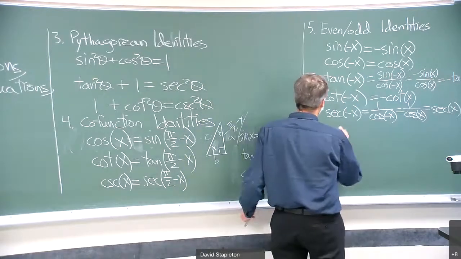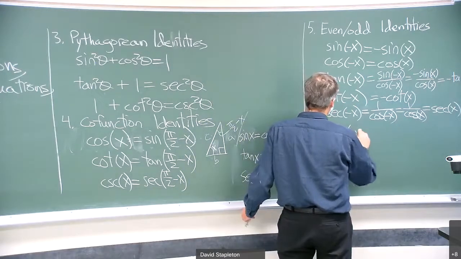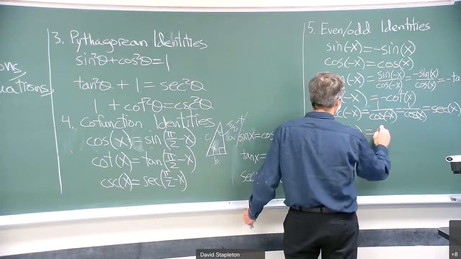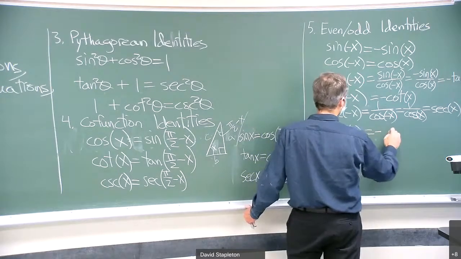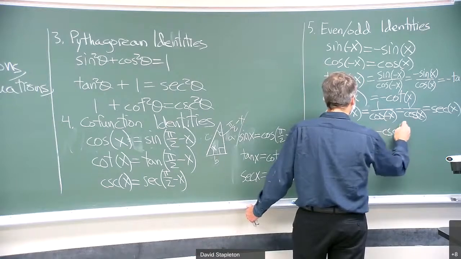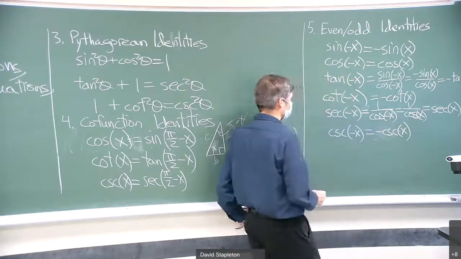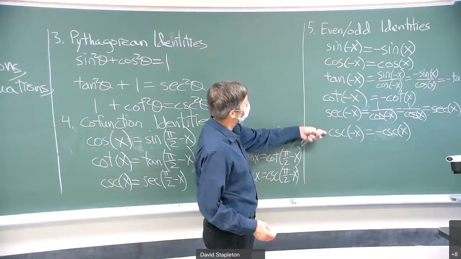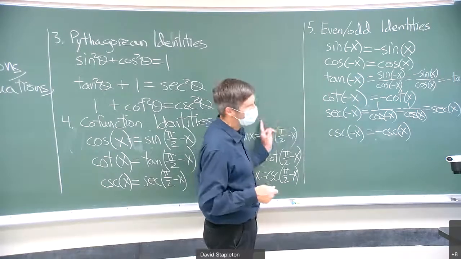Cosecant similarly is 1 over sine. So cosecant of minus x is 1 over sine of minus x. The minus comes out of the sine, and you get minus 1 over, oops, you get minus the cosecant of x, showing that cosecant is odd. So these four you prove using the quotient reciprocal identity. See how nice those are for proving these?